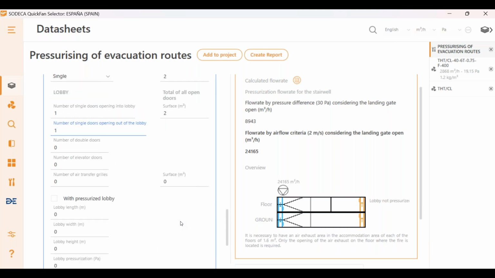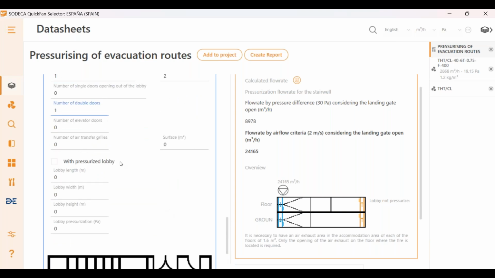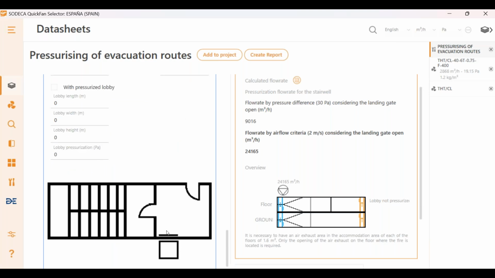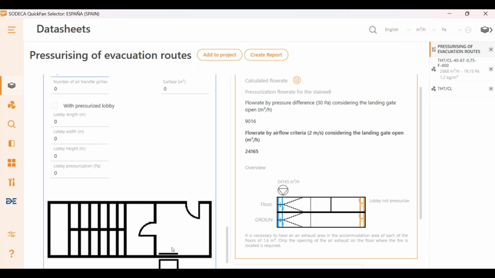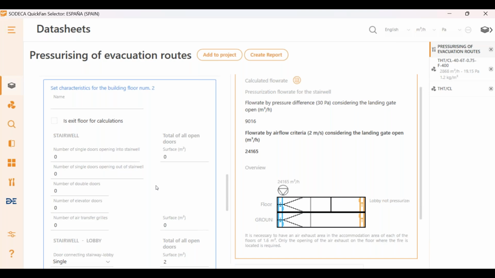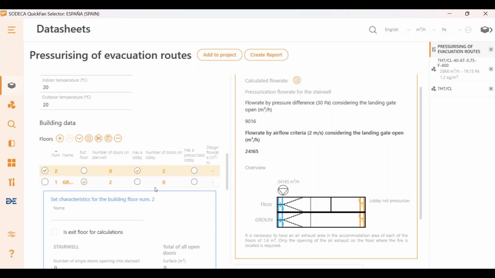Here the parameter is the leakage area. It's different for doors opening inside than opening outside. We can put double doors, and the leakage is different. We can put elevator doors. Imagine that I put an elevator, not pressurized in that case. Pressurized will be our consideration, but here it is a leakage through this elevator.